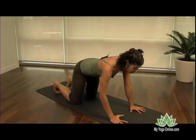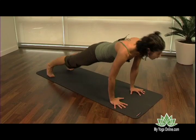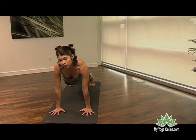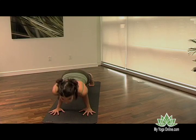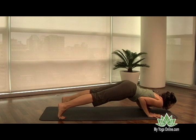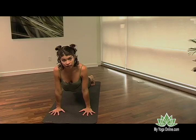Chaturanga is misrepresented a lot of the time. So I'm just going to show you what it looks like, how most people do it. Okay. So Chaturanga is the bottom part of a push-up. Average person is here. So sit bones are up really high, heart's really low, all the weight's in the rotator cuffs. Biceps are not doing any work.